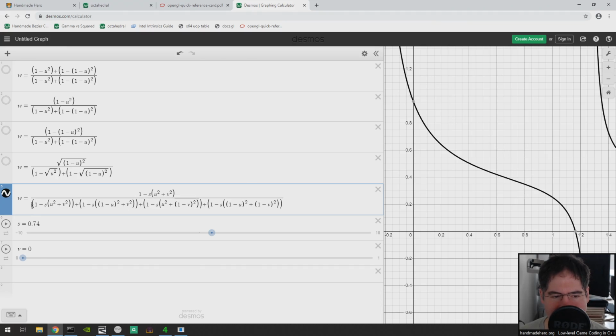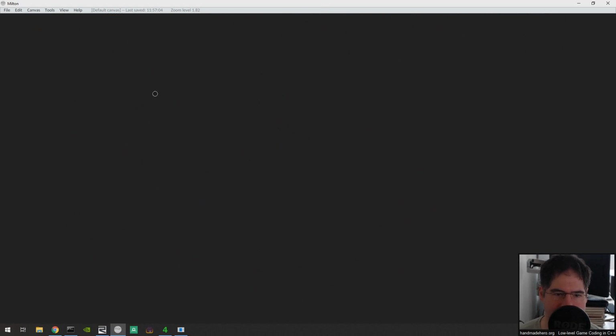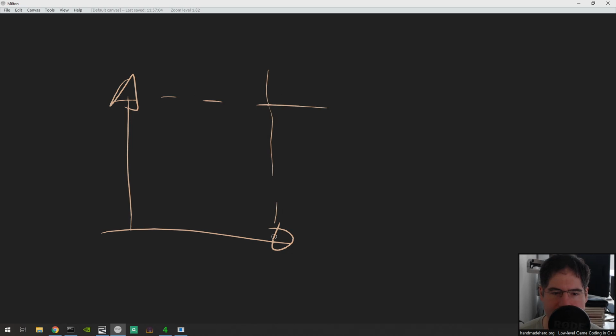And the problem is I'm not sure how I would do that in a way that actually has the sum to 1 property. So we do have a bit of an issue there, and I'm not sure how I would go about fixing that. But let's take a quick look over. I'm going to switch over here and see how I would get this to come out properly radial. So if I assume that I've got my square here, and I want to make sure that this point right here is the 0 point.